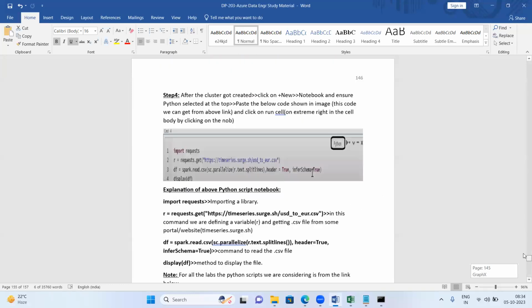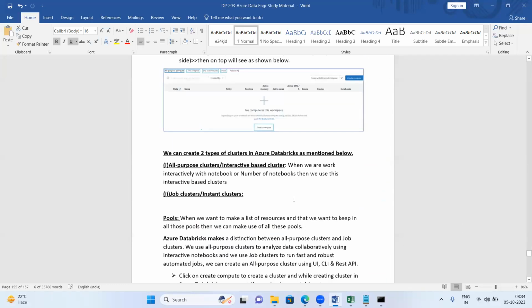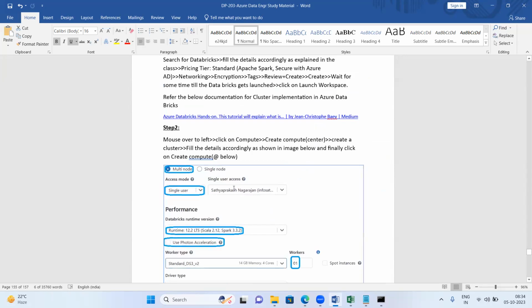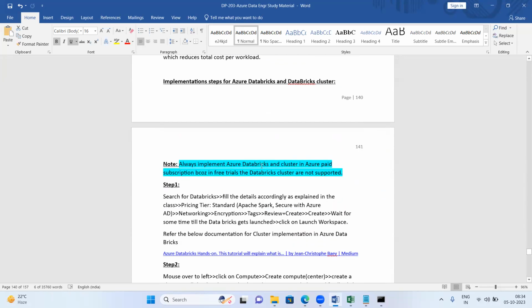Yesterday I told you, right? Day before yesterday also I told you. Always implement Azure Databricks and clusters in an Azure paid subscription, because in free trials Databricks clusters are not supported. For the 14-day free trial, it is available for you only for Databricks. That's it, and that too will fail.